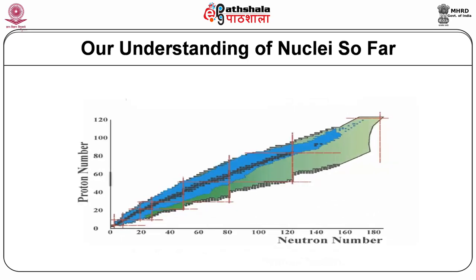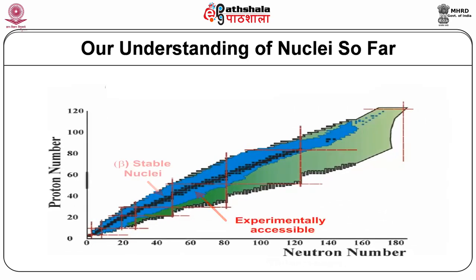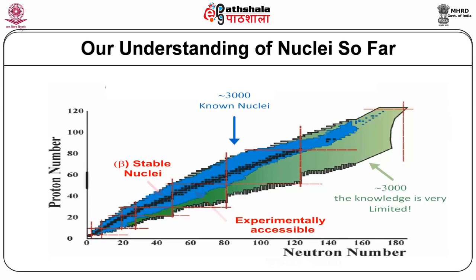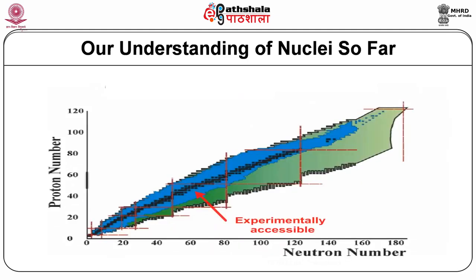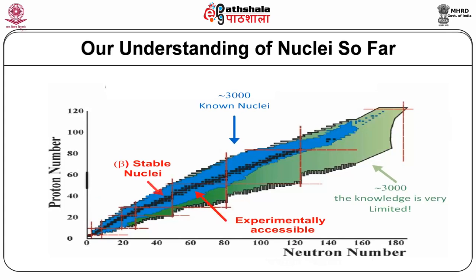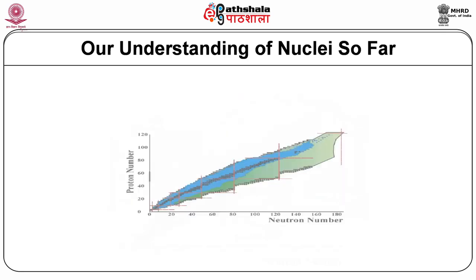Now, since the discovery of the nucleus by Rutherford, very many nuclei have been discovered so far. In total, the data that I will be showing here is up to the year 2010, that around 6,000 nuclei are predicted to exist, and out of these 6,000 nuclei, 3,000 have already been discovered. That is, they already exist in the universe, or they have been created under lab conditions. So 3,000 is the known number of nuclei, and 6,000 is the total number of nuclei predicted by various theories or models.